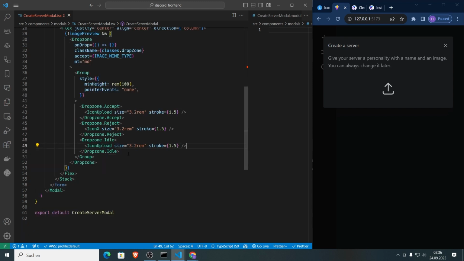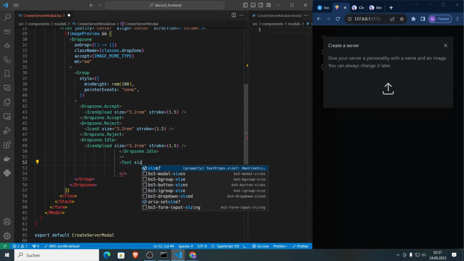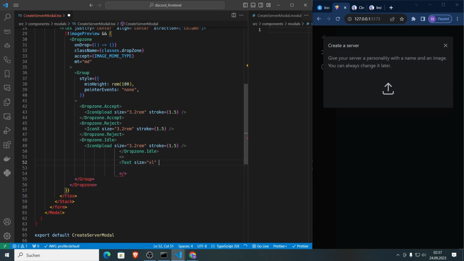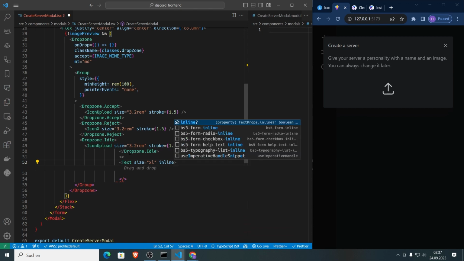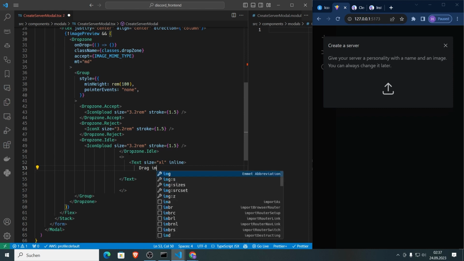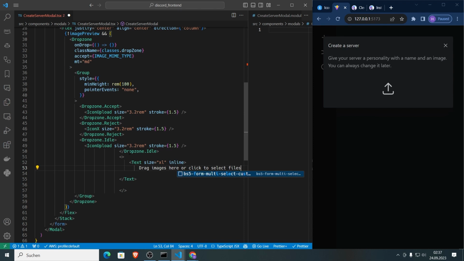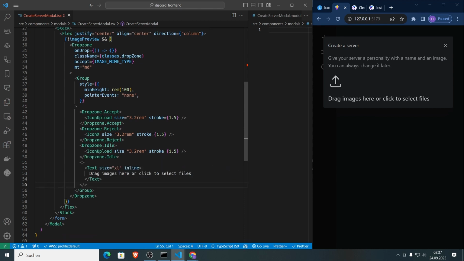Below this closing drop zone idle tag, let's have a fragment. In here, let's have a text with a size of XL inline. Let's close this tag properly. In here, let's say drag images here or click to select files. Now below this closing text tag, let's have another text with a size of SM.